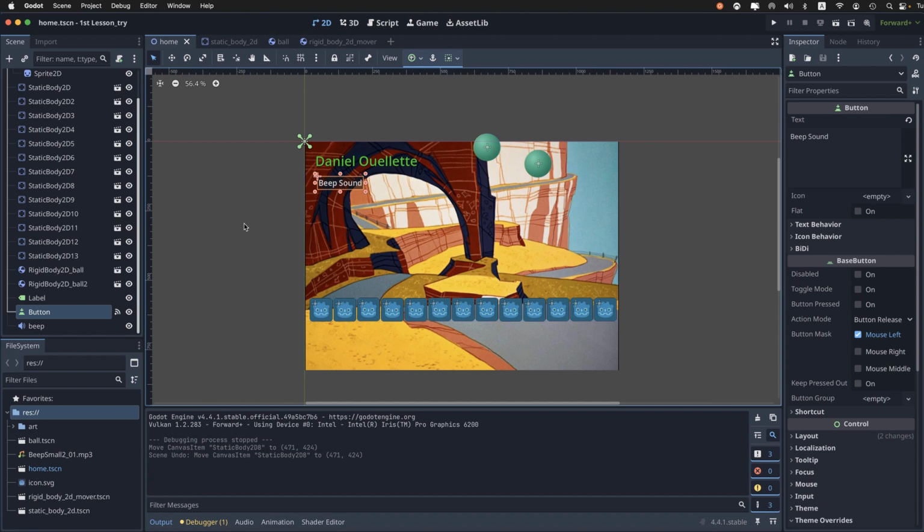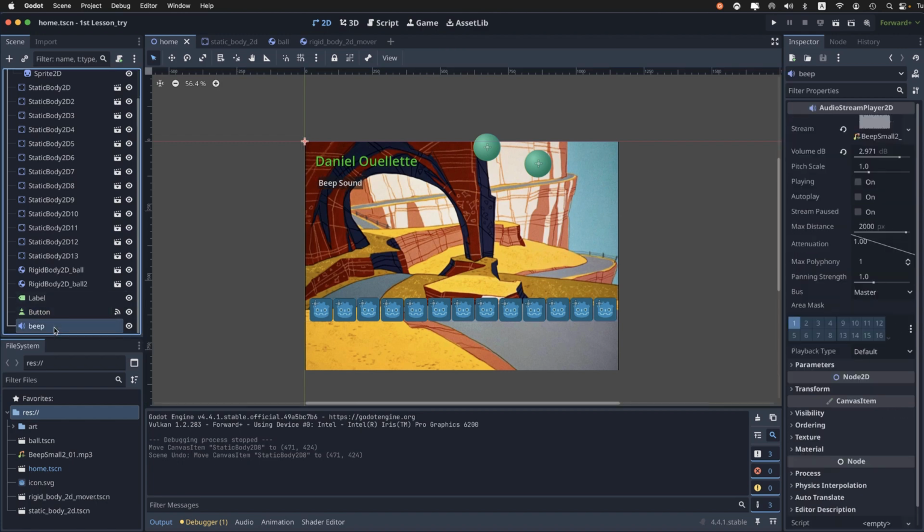Signals basically is a way to make connections for an element to communicate with another element. And it's typically done with code, and the signal is kind of like the wire that connects them, if you will. This icon down here tells me that there is a signal attached to the button. And then finally, if I click on this thing called beep, which is a custom name, by the way, you can custom name all of your nodes.